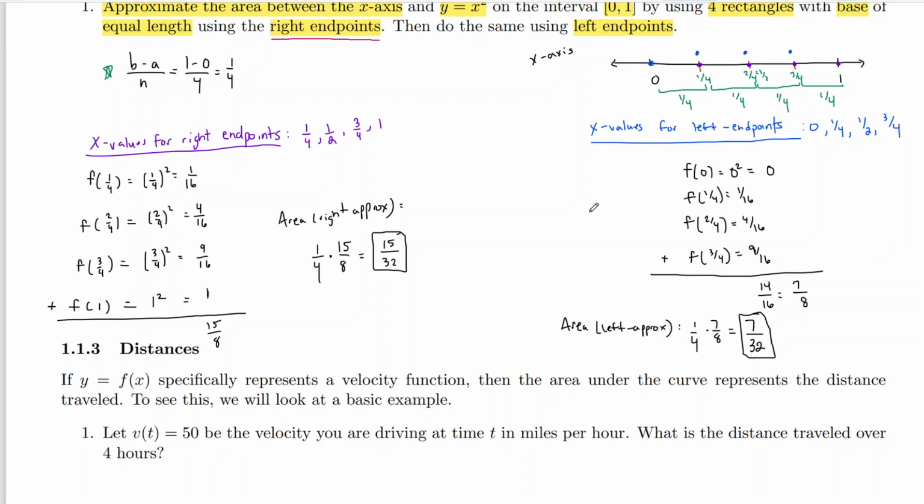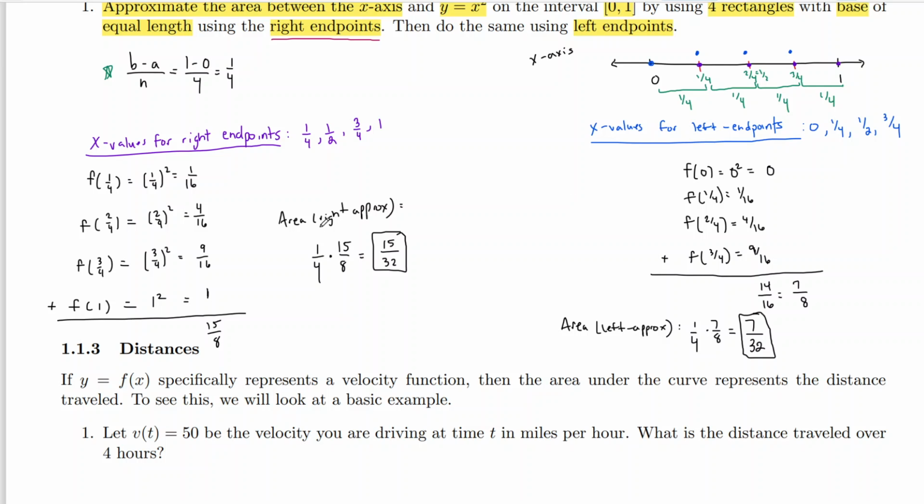Right, but once again, just really summarize this problem. The point is, when you do left or right, you're doing almost all of the same things together. Now, I did mention before, we did talk about the midpoint. You can do any pattern of x values for any interval. As far as midpoint goes, that's just another option, but we really don't deal with them much. So don't worry about them because that's not really what we're going to be focusing on.